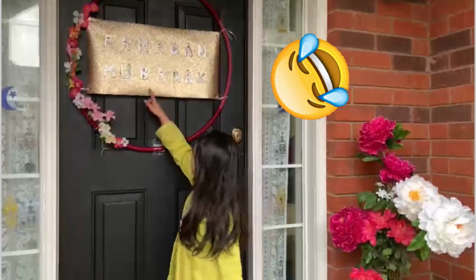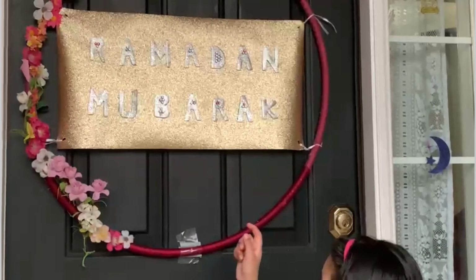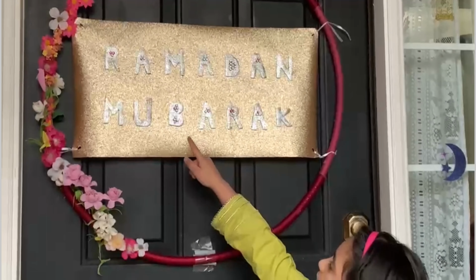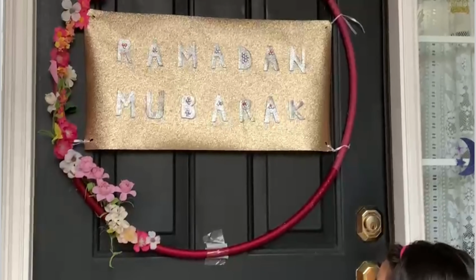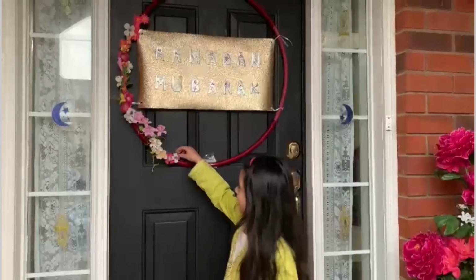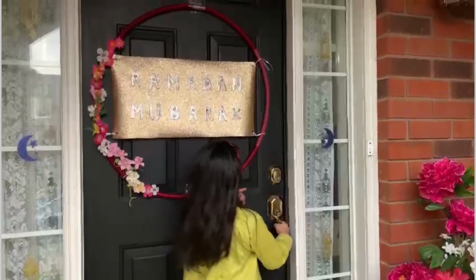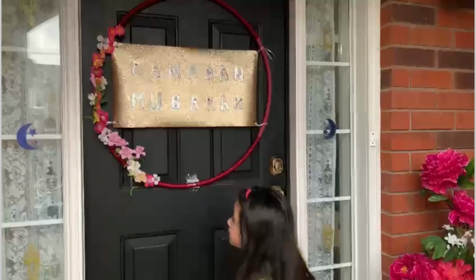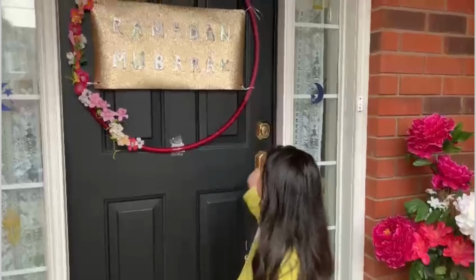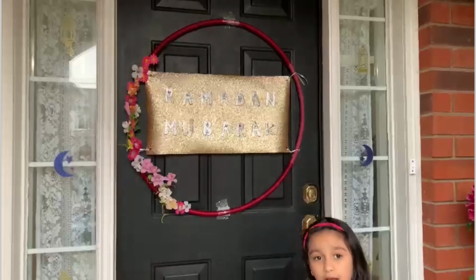So we took some beads, and then we made it like this for the inside. And then we took some flowers and stuck them on there. And then we took a ribbon and we glued it on each corner. That's how we make a Ramadan Mubarak beautiful sign.